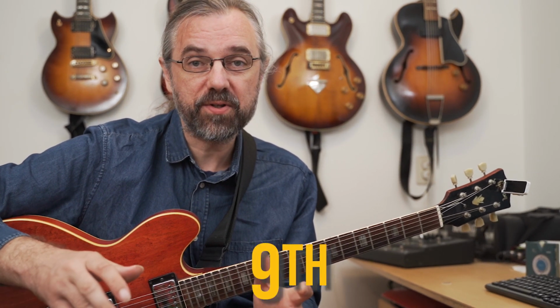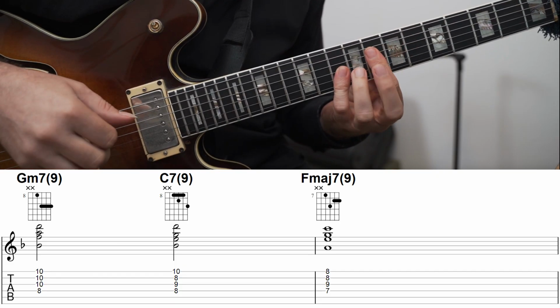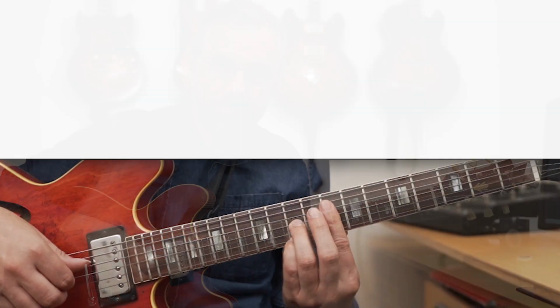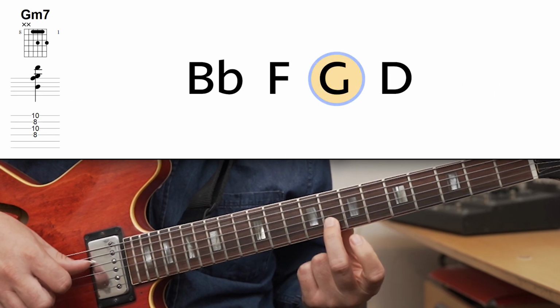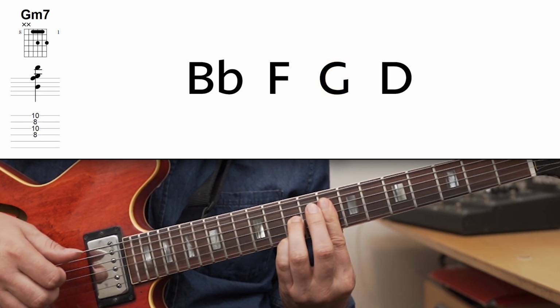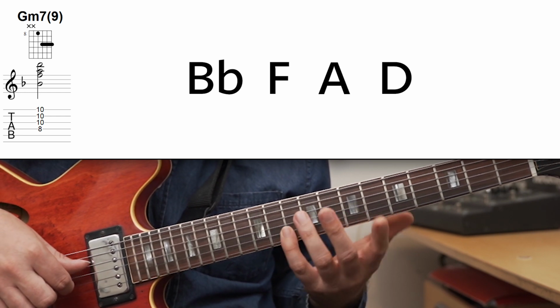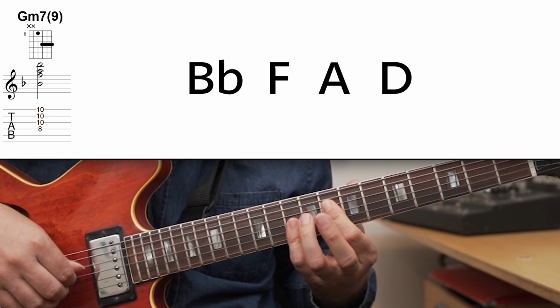The first thing you want to check out is actually a great rule for adding extensions to voicings, and that is you can replace the root of a voicing with the 9th. In this example, what I'm doing is finding the root of each of the voicings. So for the G-7, that's this note, the G, and then I'm replacing that with the 9th, so that's the A. The 9th of G is an A, so I get this voicing.